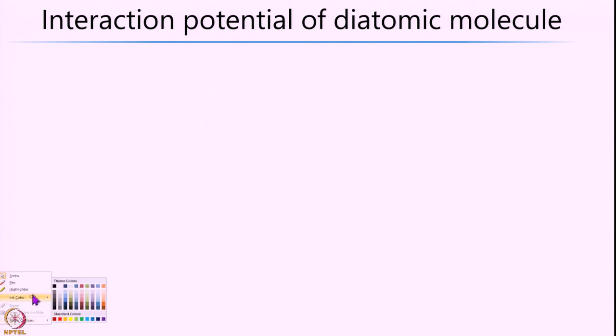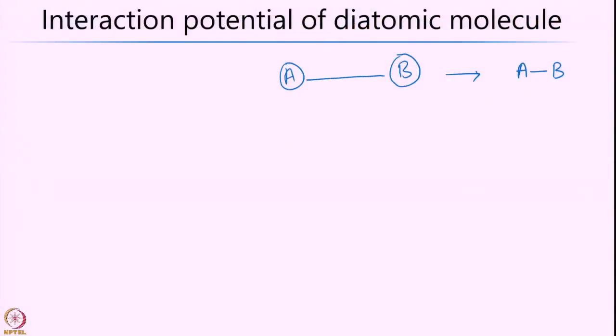In this lecture, I will introduce what are called potential energy surfaces, and in subsequent lectures we shall look at some examples to concretize the ideas built up here. Let us begin by looking at the interaction potential of diatomic molecules. Let us say I have two atoms or ions interacting — atom or ion A and atom or ion B — which would ultimately give rise to a covalent system AB. How do A and B come together to form an AB covalent bond? If you look at the interaction potential, how the energy of the system varies as a function of distance r, you end up in a diagram like this.